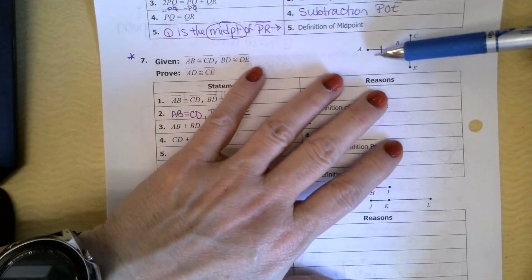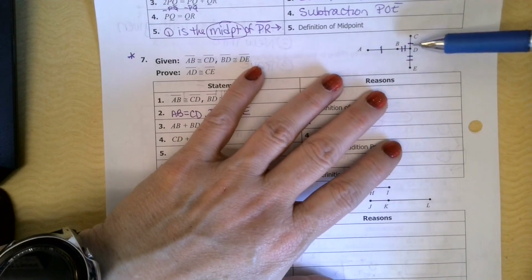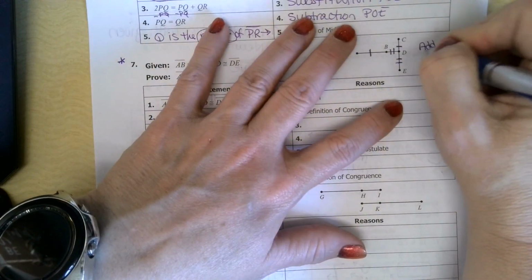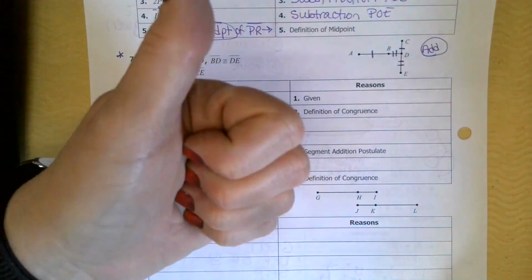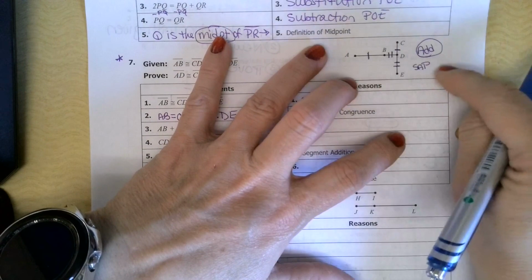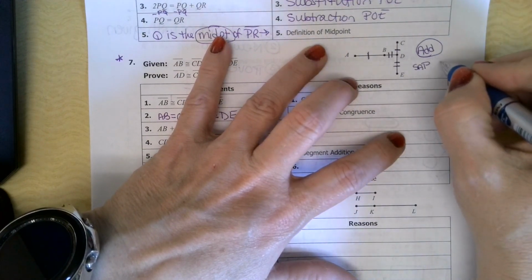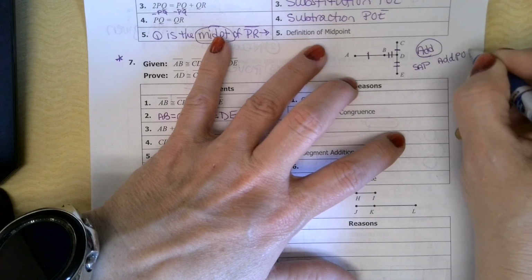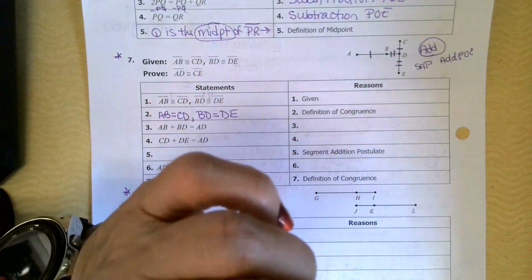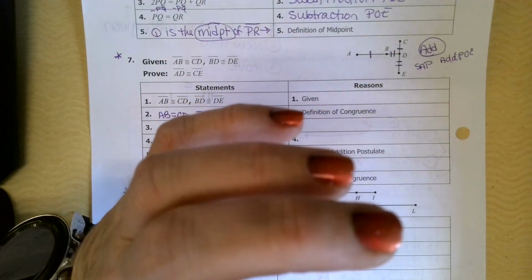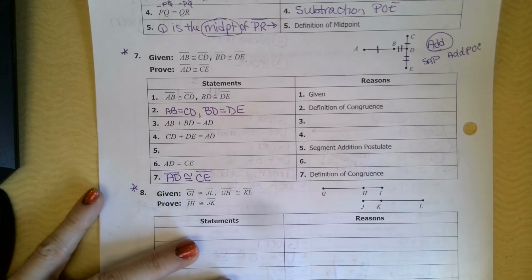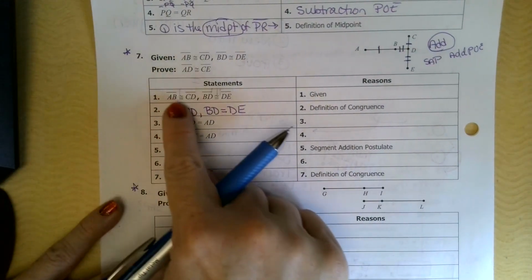Now, do you notice I'm going from little piece to a big piece, and little piece to a big piece? Whenever that happens, I'm going to have to do something with addition. And it may be that we use the segment addition postulate because I have segments and a substitution, or sometimes we will use the addition property of equality in our work. Okay, so again, there's no way for me to tell you that every proof is going to be like this because every proof is different. Okay, all right, so we've got our pieces that are equal.